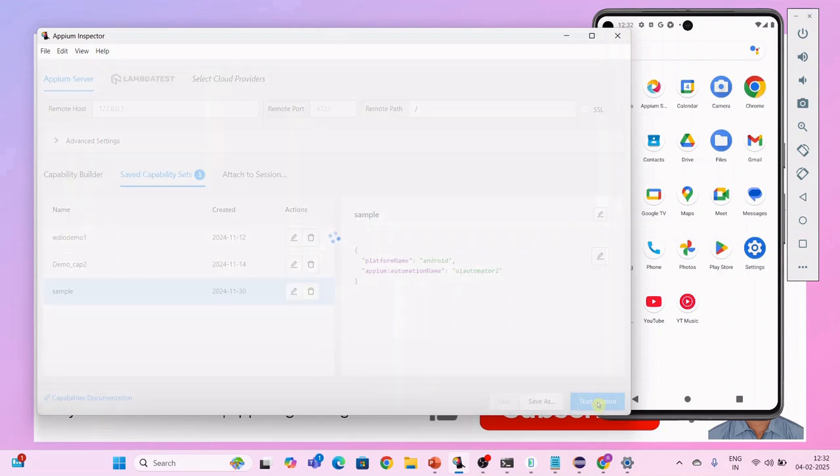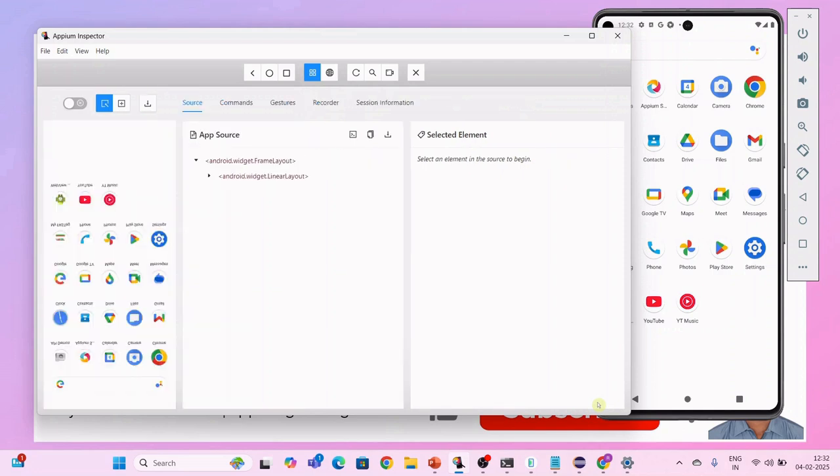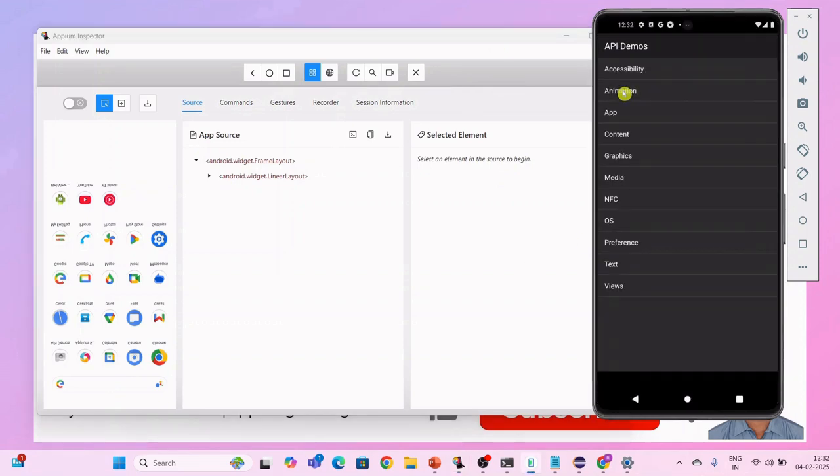Click on start session. Okay, the session is created here, and I want to perform the gestures on this API Demos app.